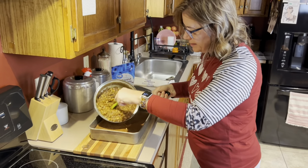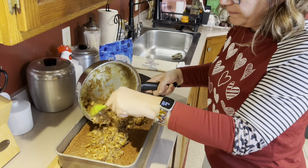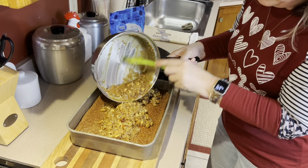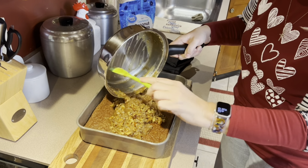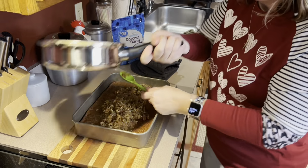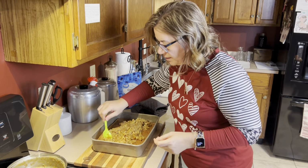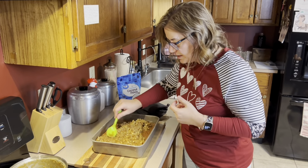So, all right, I'm gonna take this topping, this icing, and you're just gonna put that on. Sometimes I will make a double batch of this icing and then only put half of it on the cake and reserve the other half, so that if we do decide to freeze any, we have a little extra that we can use to put on there. Then you're just gonna spread that all the way around on the top.